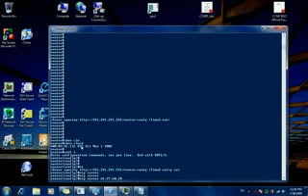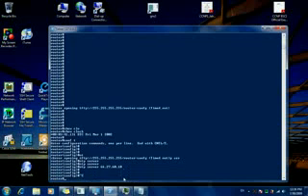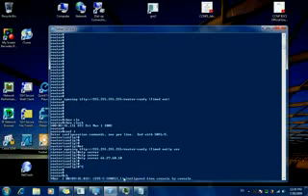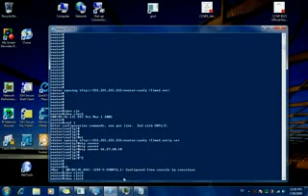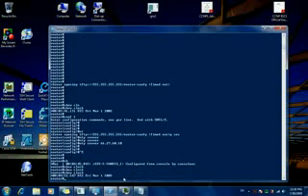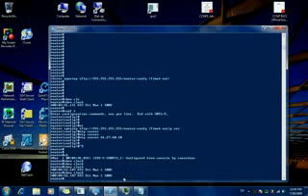So we saw here that the clock was set to Friday, March 1st, 2002. After we issue this command, if I type show clock again, it still isn't synchronized yet.